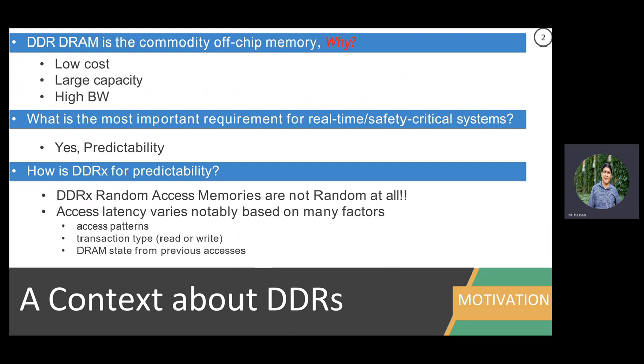So the DRAM is called random access memory. But as we will see, in fact, the access latency to the DRAM is unlike the cache or an SRAM. In an SRAM, as I told you, you go to any address and you bring the data in a fixed time, right? One cycle, two cycles. DRAM is completely different. With DRAM, you might suffer a few cycles, 10 cycles, or you might suffer a couple hundred cycles based on the state of the DRAM. This gives a huge variability in terms of operation, right?